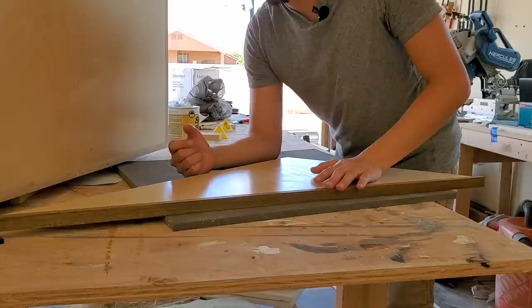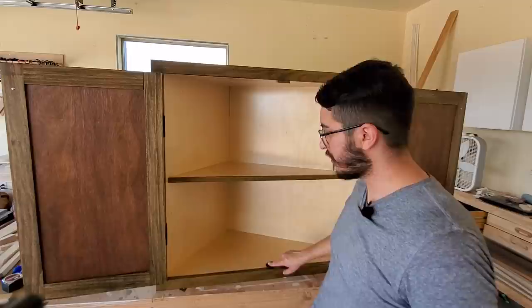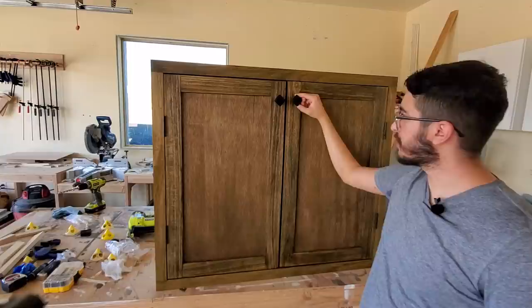All right, I think it's done. Shelf's in, it's not going anywhere. These magnets down here catch the doors, so they'll stop up here. Got a door handle, or knob. Second knob. As you can see, I kind of rotated them. I think they look a little bit better that way. If not, we'll just rotate them back the other way.